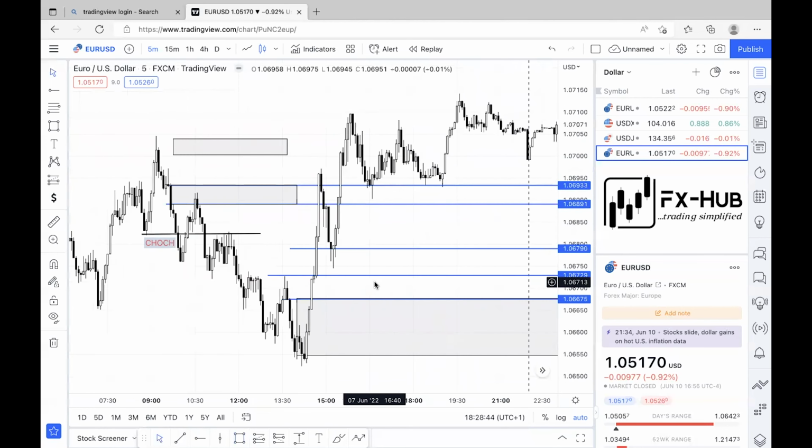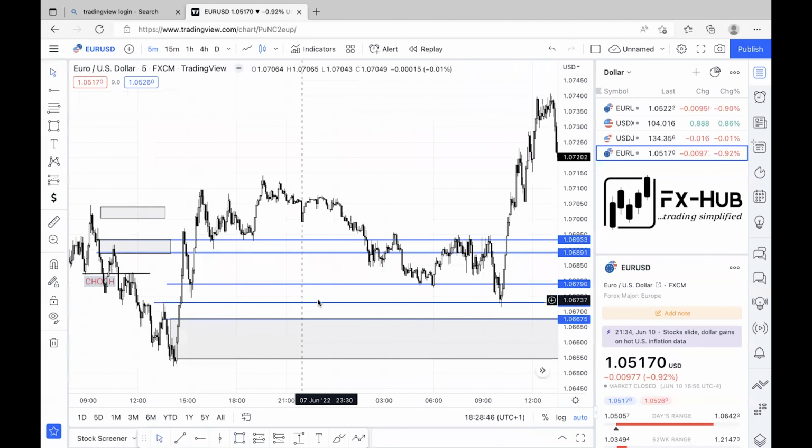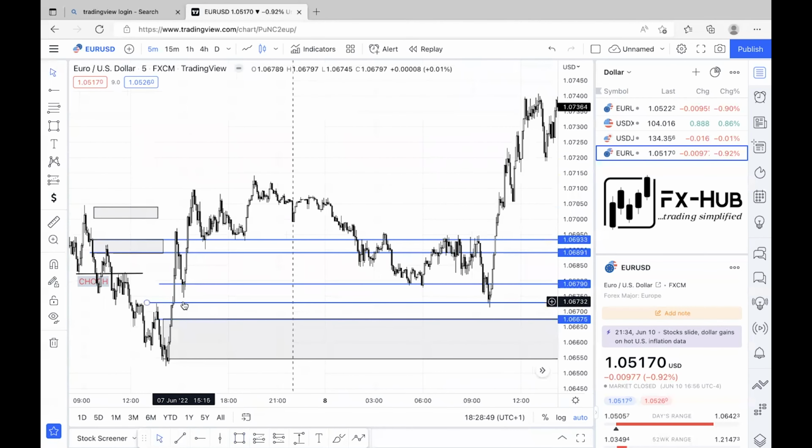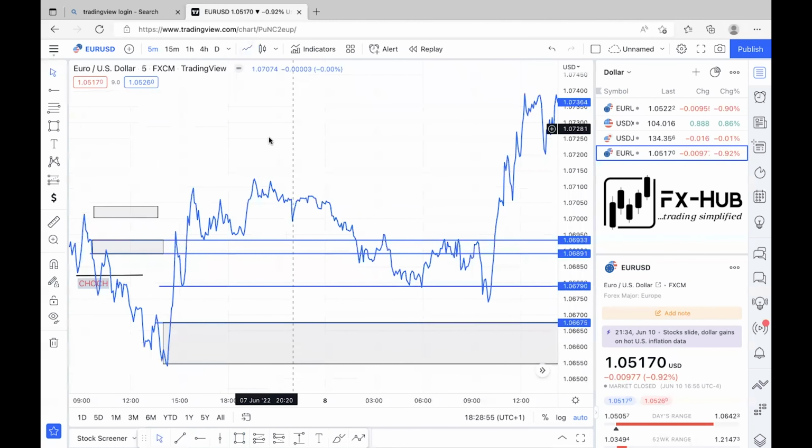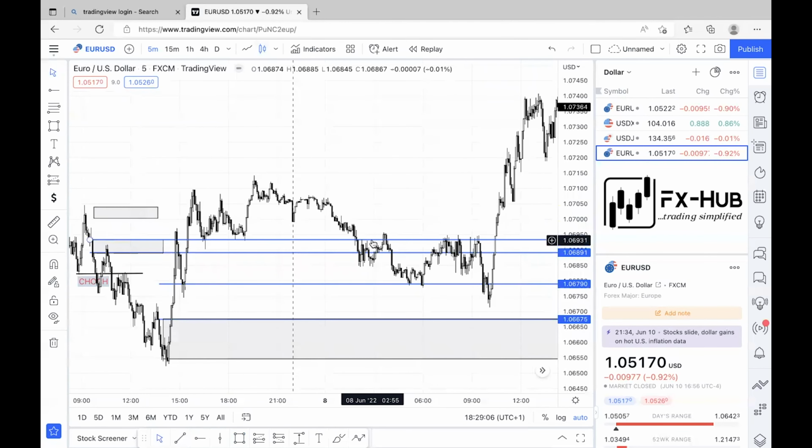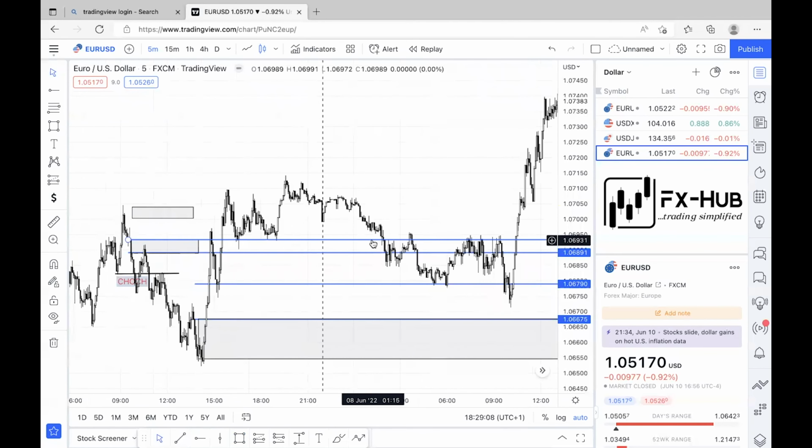Now, if you come to this one, this is the imbalance. If you go to the line chart, it will be so visible. Look at it here. This is the other block. And I will use the Gambox to measure out 50% of the imbalance. And at exactly 50% of the imbalance, if this zone will hold, the market is only coming back into this. The market sometimes will not necessarily enter this zone.